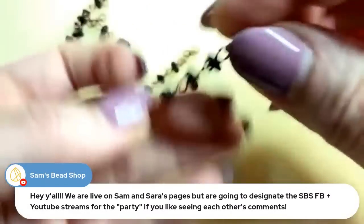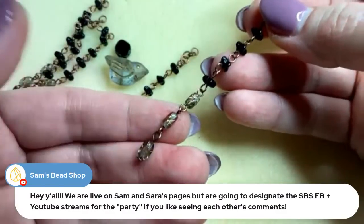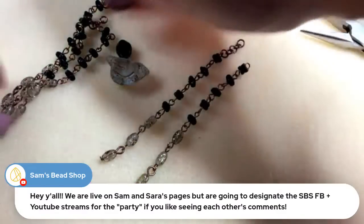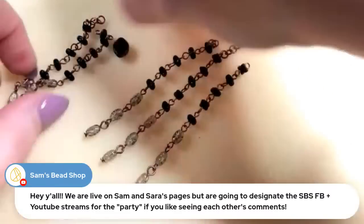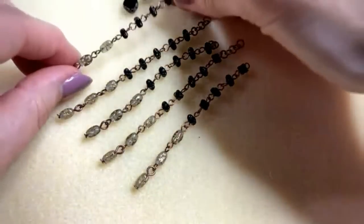Okay, all right, so you've got one of the strands that will make up our tassel. Now you need to do that 5 times, so you're going to do 5 of these strands. That's a lot of little loops. And believe it or not, that's not the only simple loops we're going to do today.